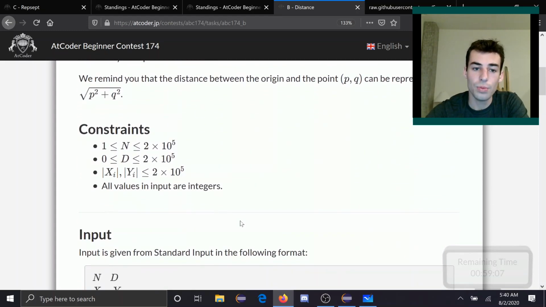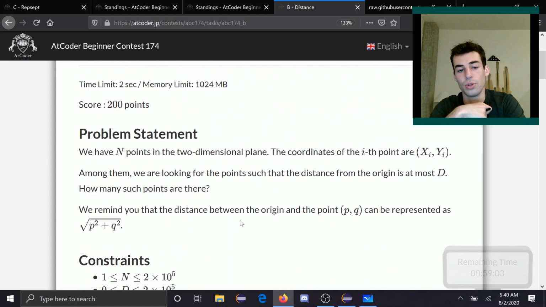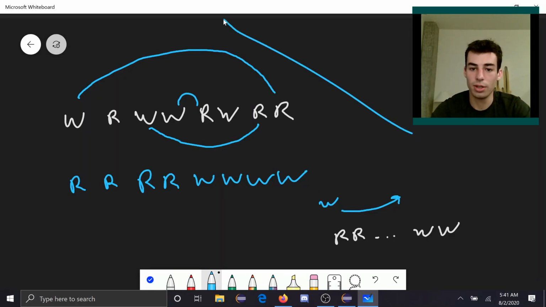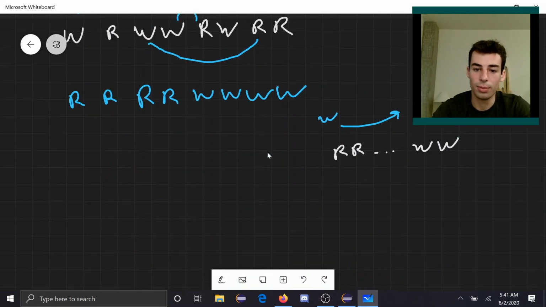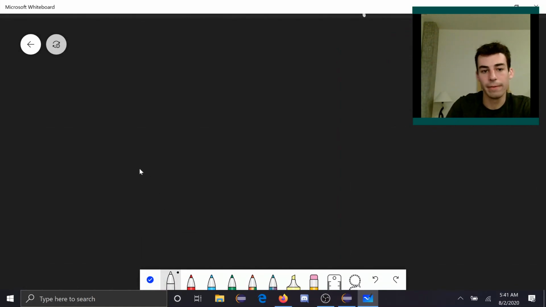Problem B, you might have issues with precision on it. So you want to check the magnitude of this vector basically. And you can do some Pythagorean theorem stuff.